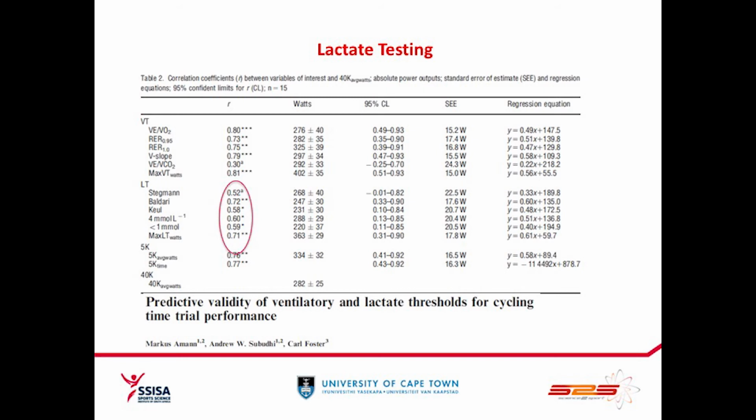And Marcus Aman's comment on that was the regression analyses between power outputs at the different lactate thresholds and 40 kilometer time trial average watts yielded R squared values ranging from 0.27 to 0.52. We square that R value. That gives us a better indication of the reliability, implying that the analyzed methods have at best a moderate ability to predict 40 kilometer time trial performance. Okay. So lactate threshold testing does not predict performance in the field well. It does it, but it doesn't do it well.